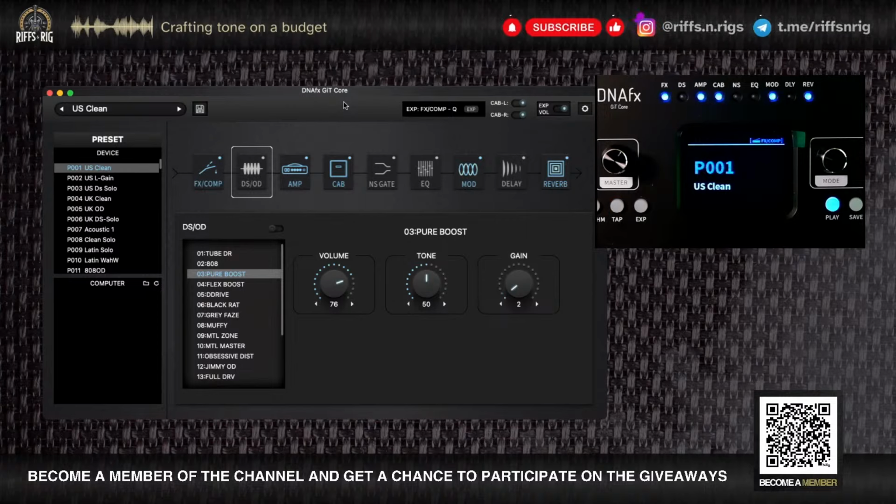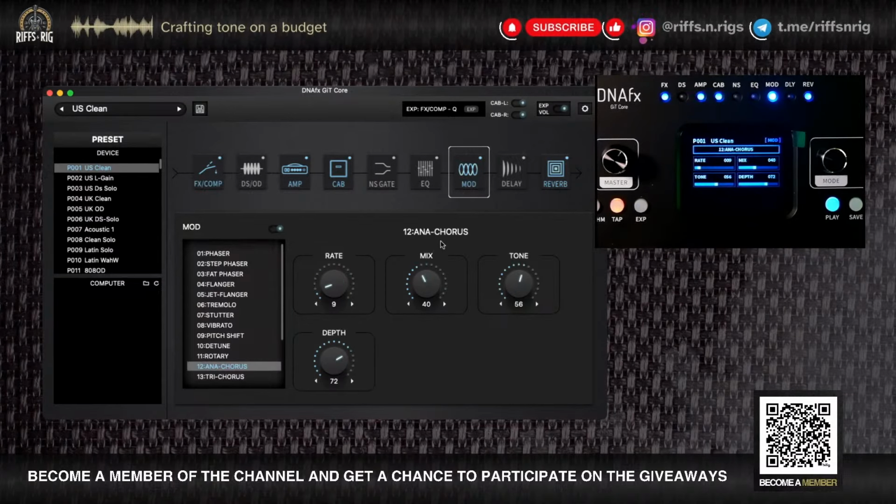So guys, let's first navigate a little bit through the standard patches so you can take a look. So this is a US Clean, and basically it's US Dream style, so Deluxe Reverb style. As you can see, it has already some modulation in it, an analog chorus, and this is how it sounds.